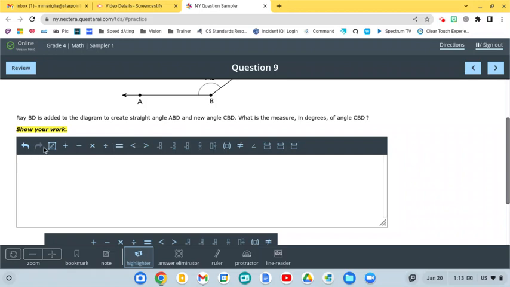So all these things that are listed here are tools. This goes back, this goes forward, so undo, redo. This is a button that allows you to write on the Chromebook screen with your trackpad or a touchscreen. Now, we don't want to use this button because most of you will be taking the test on screens that are not touchscreen. You should never use this button unless your teacher specifically asks you to do so. But I have plus and minus and certain symbols.